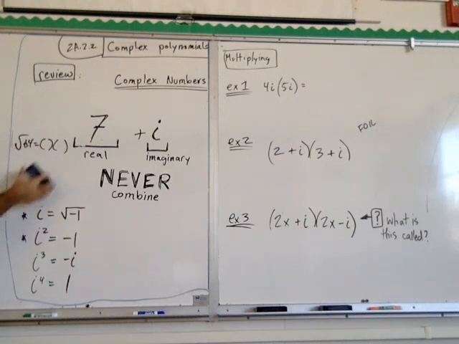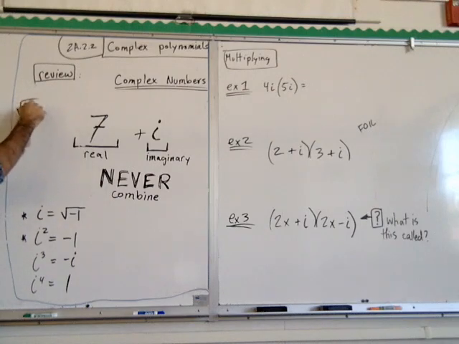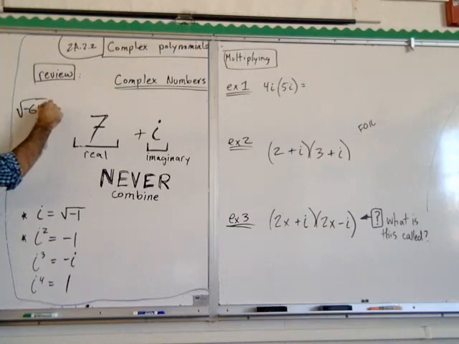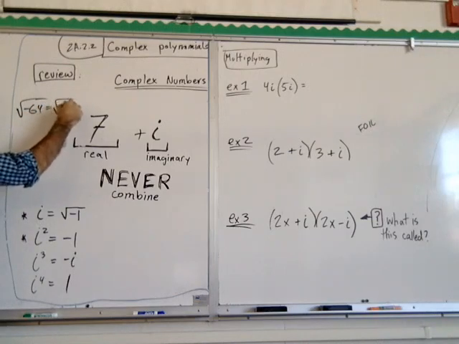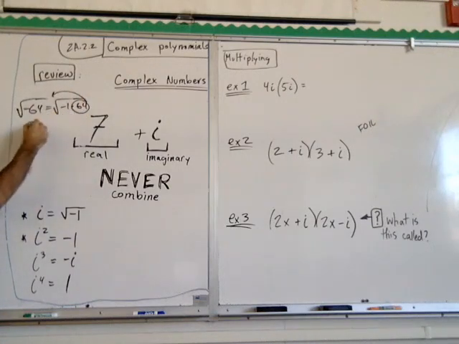So the mathematicians, we talked about it last year, I don't remember his name, but we know that he used the i to represent the square root of negative 1. Okay. And if you had the square root of negative 64, like we were just talking about, you can make that into the square root of negative 1 times 64. That way we could pull out that the 64 would become 8. The square root of negative 1 would be left over, so it would be 8i.